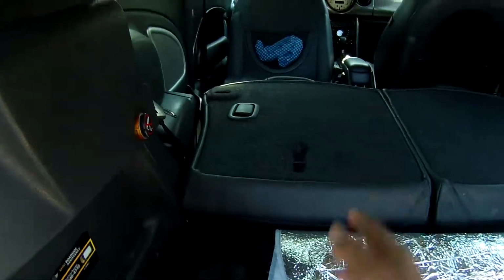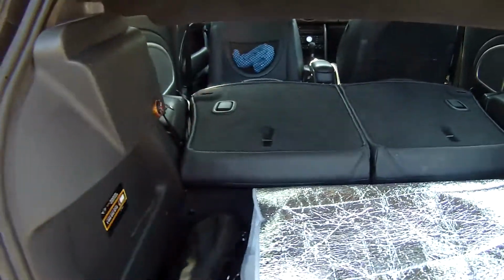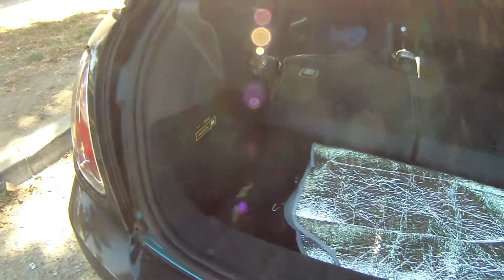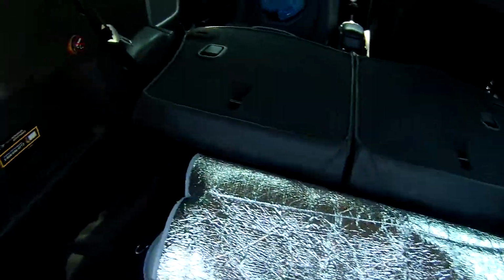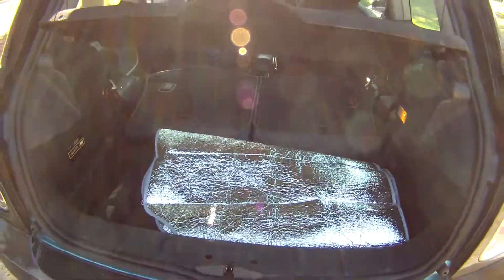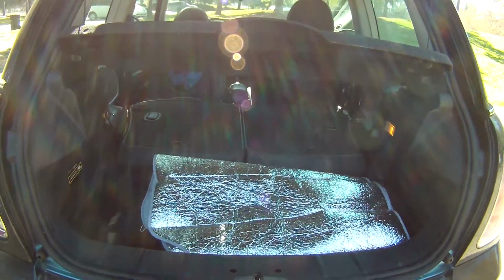You can keep the seats down all the time because you're not going to be fitting a lot of people back here. Or you can literally just go ahead and remove the back seats and take them out. But with the seats up, you have about 20 to 23 cubic feet of space, if I am correct. You can fit a decent amount of grocery bags in here. If you keep the seats folded down like this, it'll be enough to get you by on a weekend trip for 1 or 2 people.